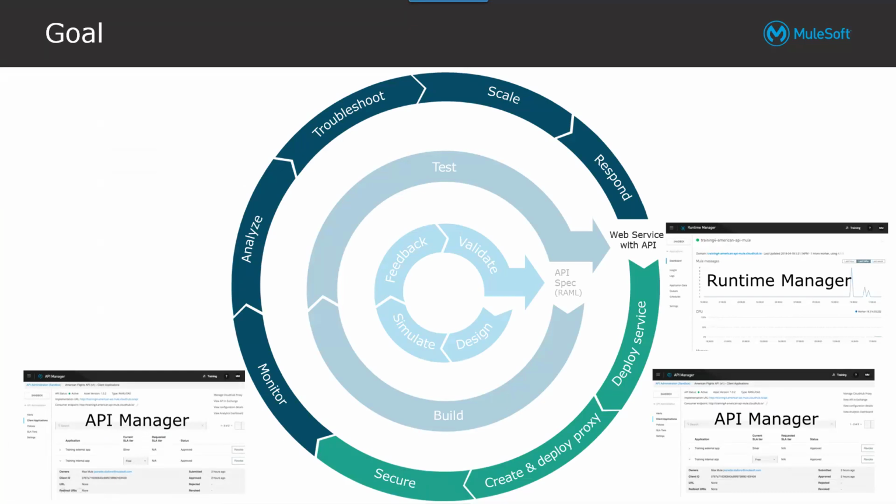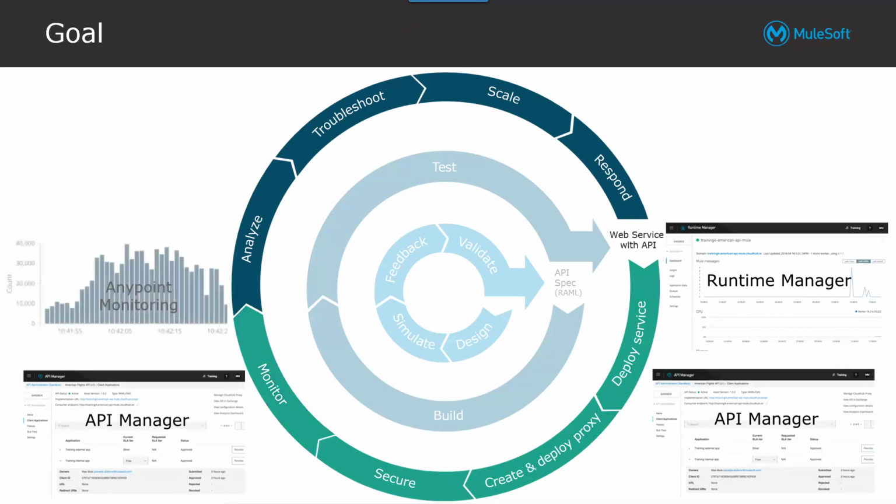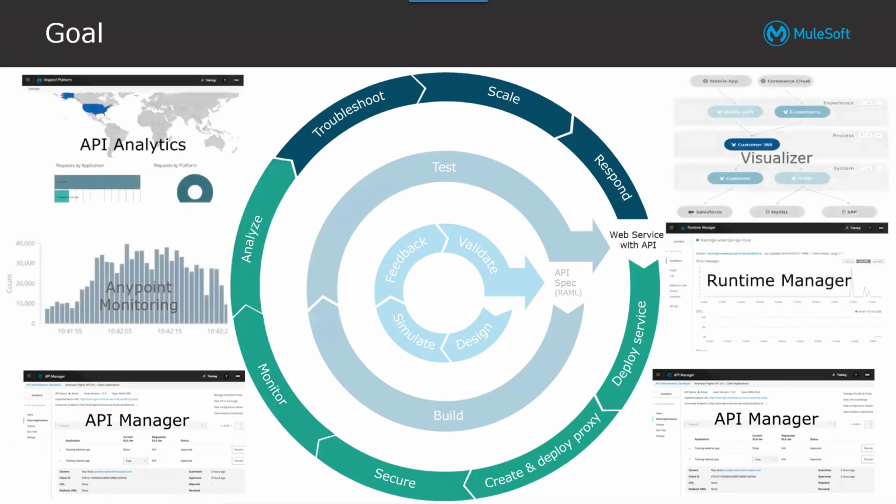And as a result, too, we have monitoring. So there's Anypoint monitoring. We can have analytics, visualizer. All of these features are part of supporting the API lifecycle in its fullness between Anypoint monitoring, analytics, and visualizer. So we can set alerts if there are policy violations.